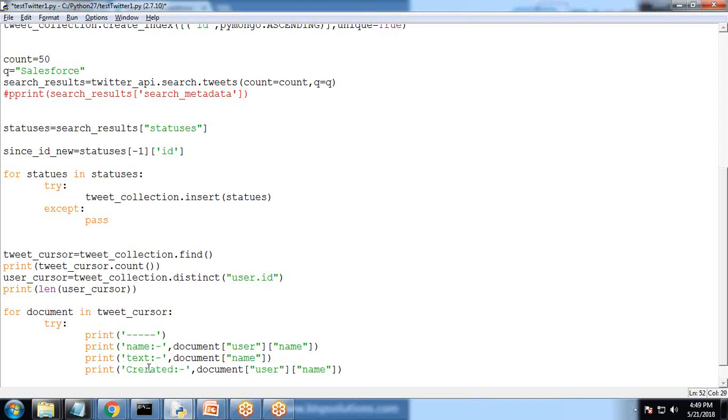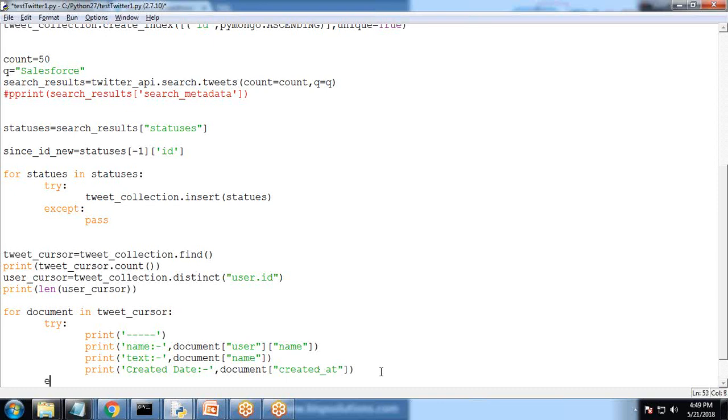So I'll just write created, because we don't have a field labeled as date. So we have a field named created date. So I'll use document, and the field name is created underscore at. So it should be created underscore at.